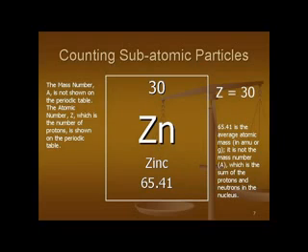Now, down below the element's name, zinc, you see a decimal number, 65.41, and that number doesn't have a unit applied to it. But that 65.41 is the average atomic mass in atomic mass units or in grams, depending on the quantity that you're looking at. It is not the mass number, A, which is the sum of the protons and neutrons in the nucleus. The mass number of a particular isotope will always be a round number because it's simply the sum of the number of protons and the number of neutrons. And you can't have a partial proton or partial neutron, so those will always be round numbers.